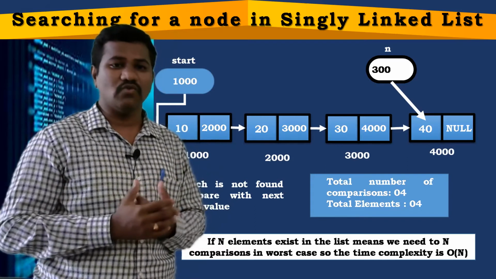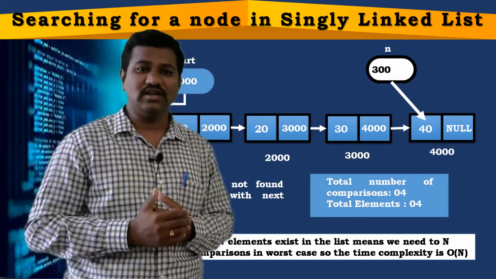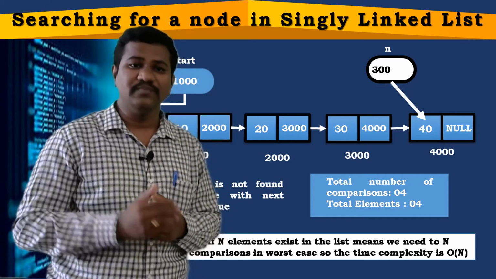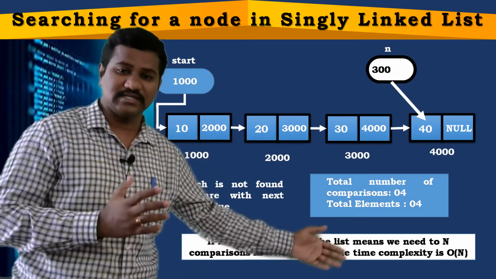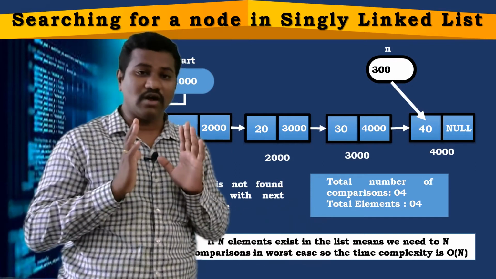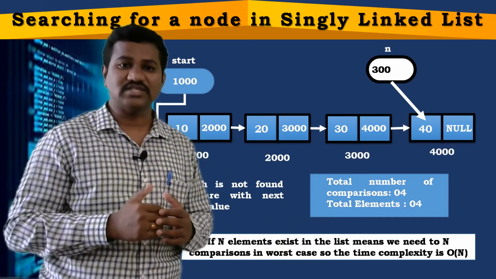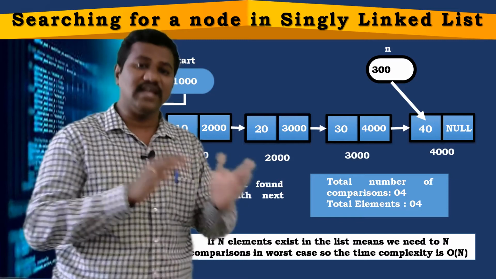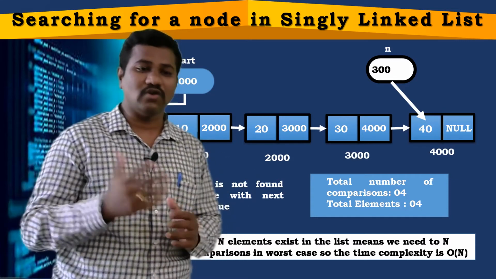So for that purpose, we are going with non-linear data structures, where in the case of non-linear data structures, we'll have a time complexity less than this. That means we are not going to do n comparisons; we'll do fewer than n comparisons in the case of non-linear data structures.